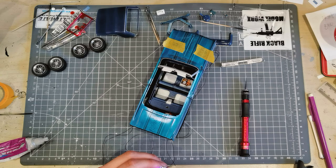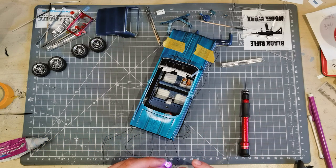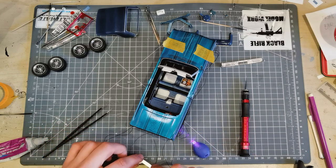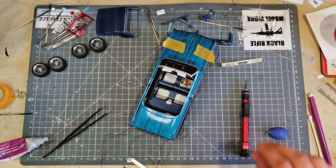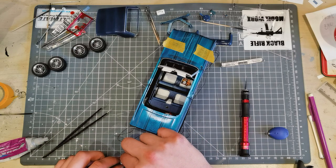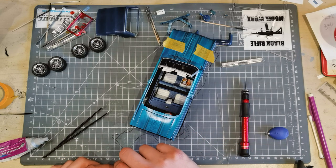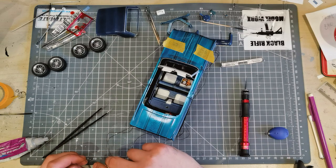But to add the lights, we used our 5-second fix UV curing resin pen, and we just pop the light into the little square hole we made, put a bit of the 5-second fix on the back, and then hit it with the UV light for 5 seconds. I normally go a little bit more just to make sure, and then I go to the other side if I'm doing it through a hole, just to make sure that it has set, because once or twice the light did pop out of place because maybe I was speeding along a little too fast.